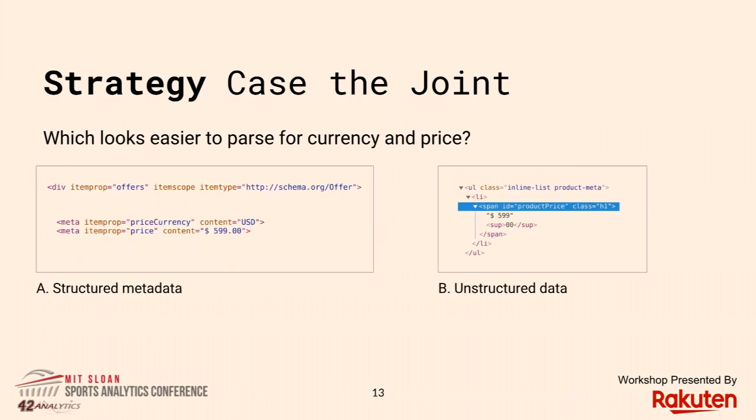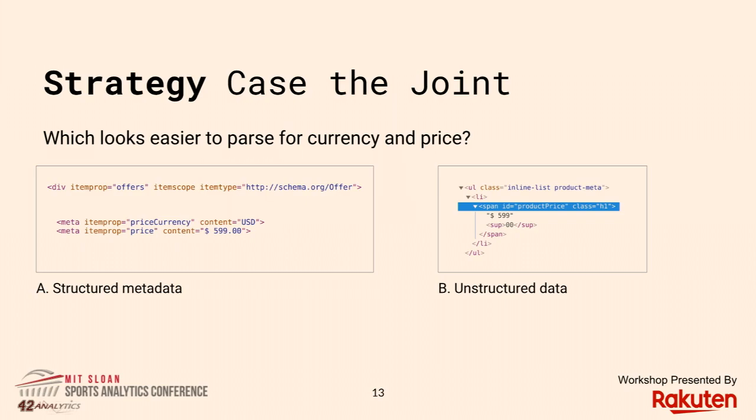But just to drive this point home, this is from a site that I scrape. On the left, that's pretty well structured data. I know if these tags are on the page, I don't have to do anything else. I do still need to parse the $, but I at least get this. In the real world, if this was a proper implementation, they wouldn't have that $ sign there, right? Because the currency is already specified with the price currency. But those attribute names and the structure of the itemprop offers and the itemtype of schema.org/offer is essentially a contract, right? I know it'll be in that format and ready for me to parse.